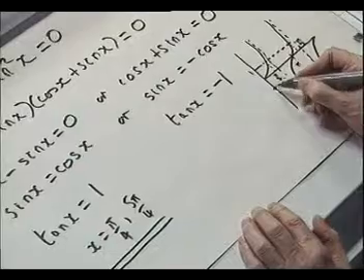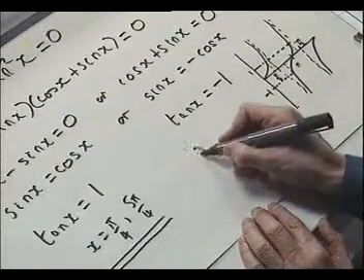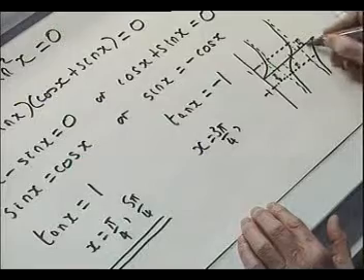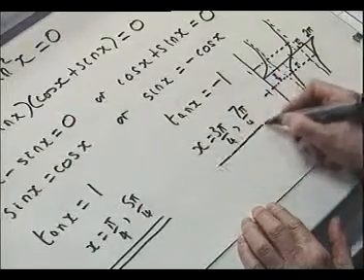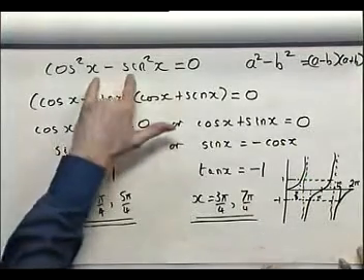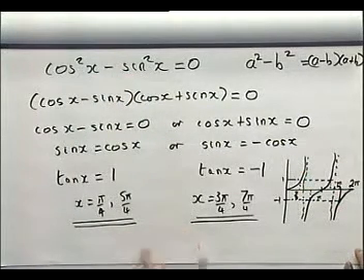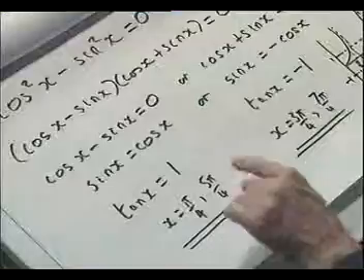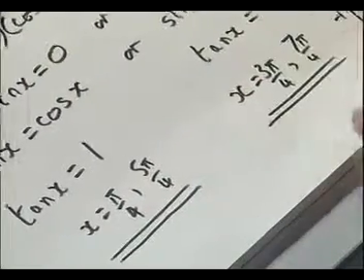With this one, we're at minus 1. So we're down here, meets it there, halfway between pi by 2 and pi. And so X there is going to be 3 pi by 4 and meets the curve again here, halfway between 3 pi by 2 and 2 pi. So that's going to be 7 pi by 4. So by spotting that we could factorise this equation, we didn't need to use the identity, and we came up with these solutions. If you want, you can use the identity. Notice what we get here are all the pi by fours, if you like. All the odd pi by fours. Pi by four, 5 pi by four, 3 pi by four, 7 pi by four.